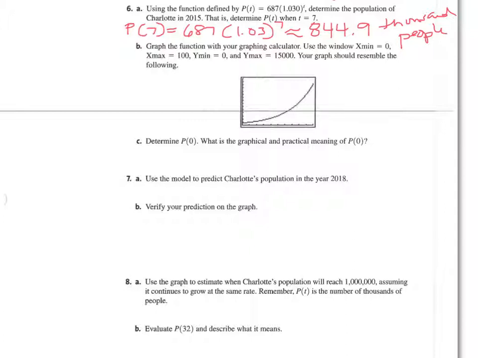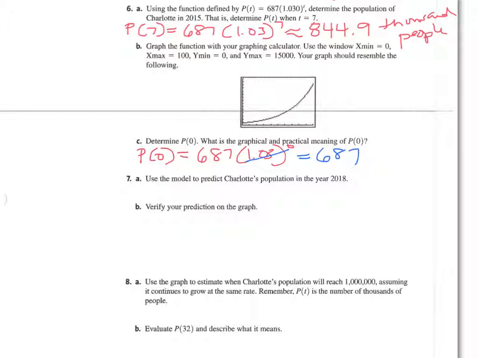There's a couple ways we can do that. We can use the graph. We know right from the equation what P of 0 is. That's our initial. Let me just show you algebraically, but we can see it right away anyway. This is kind of just to show you why that works out. If I plug a 0 in for t, remember anything to the 0 goes to 1. So we end up getting 687. We knew that. We knew that was the initial population in Charlotte in 2008 in thousands.